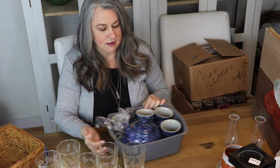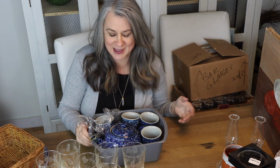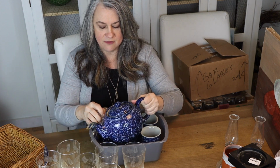Okay, this was a really fun find. I've been looking for a couple of teapots just because I've been wanting to drink a little bit more tea instead of drinking so much coffee. I love coffee. I didn't used to drink it my whole adult life, and the last 5 or 6 years I drink it, and you know how it is. You can get to where, oh, well, I need coffee in the morning. Oh, it's afternoon coffee time. So I thought, I used to love tea, and I don't drink as much of it now, hot tea. So I thought, well, maybe if I make it a little bit more of a ritual in the afternoon. It's tea time, you know. And so I've been on the hunt for a teapot.